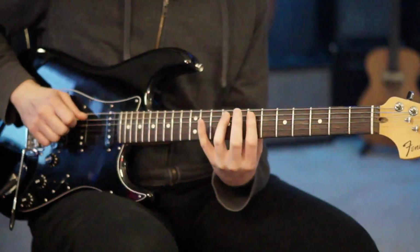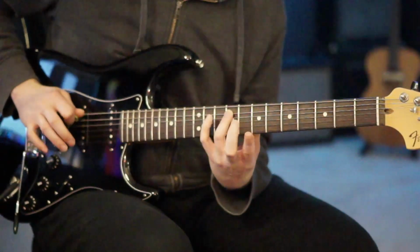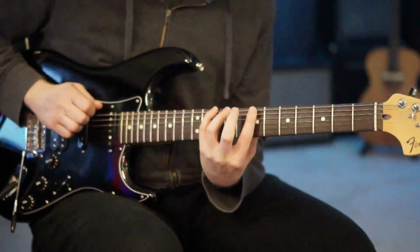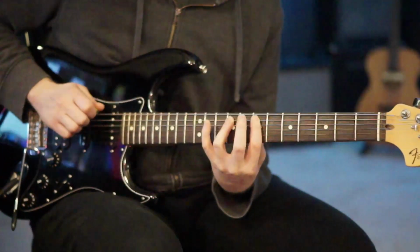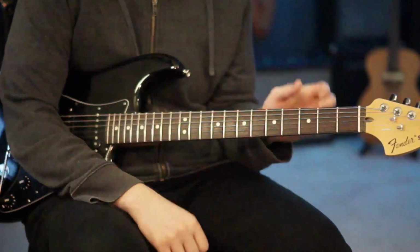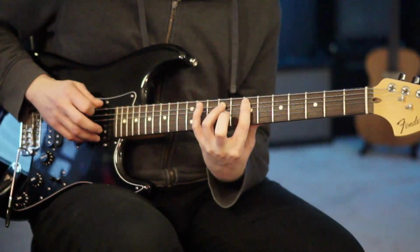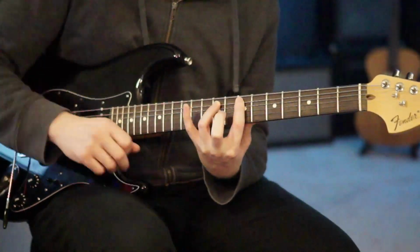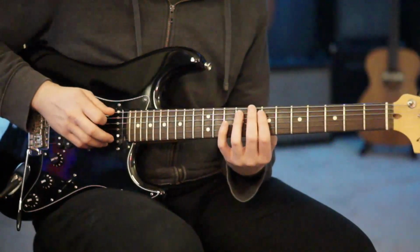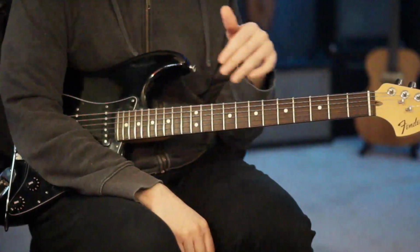So what we have is when we hit that 9, we're going to hit it again, and we're going to hammer pull. And then hit the 9 one more time. Okay, so we're going to do that 5 times. So we get 1, 2, 3, 4, 5. Now, on that 5th time, instead of picking that, we're going to move right to that 7, 9.